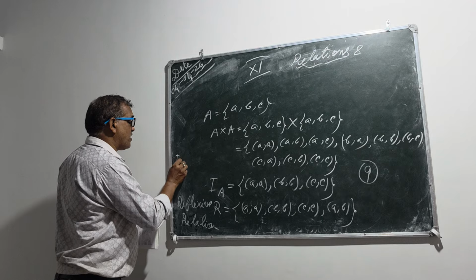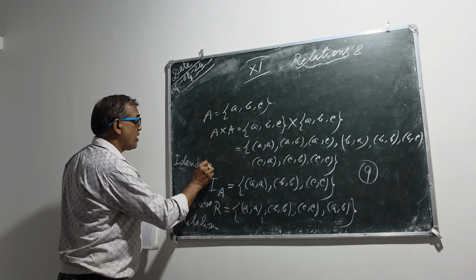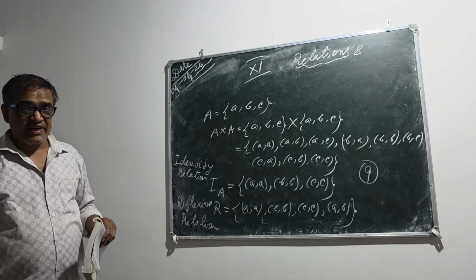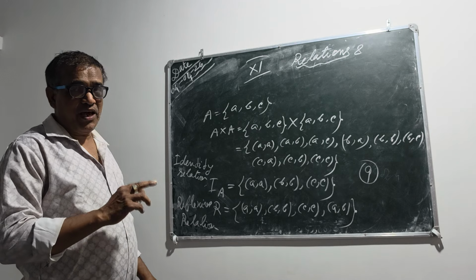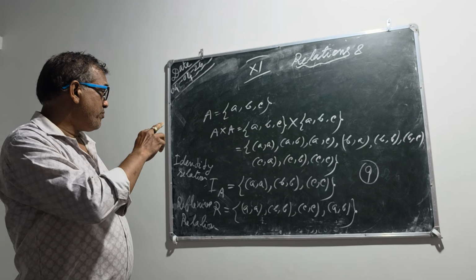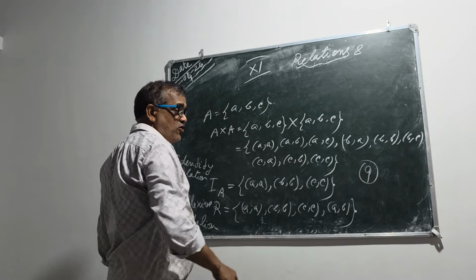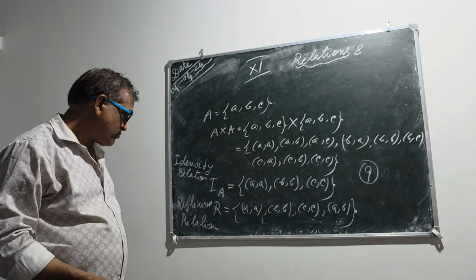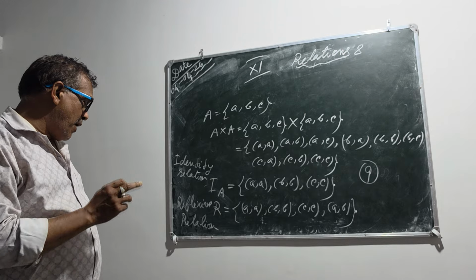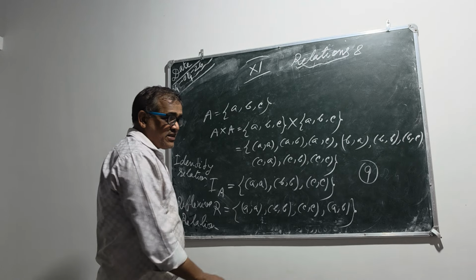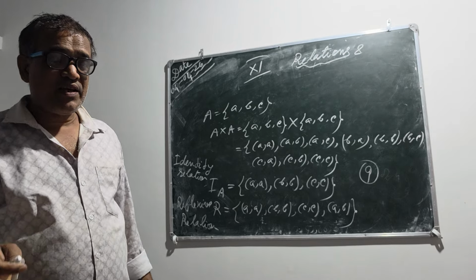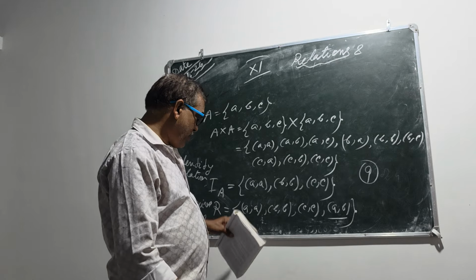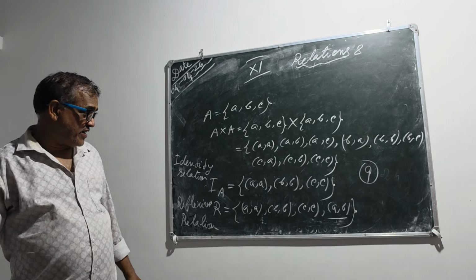This one is called the identity relation. So the identity relation is like the pattern AA, BB, CC, and for all elements it should be satisfied, then it will be an identity relation. So reflexive is a little different. That is, each and every identity relation is reflexive, but each and every reflexive relation may not be identity. If there is any extra element, then it cannot be identity. So it is reflexive but not an identity relation.